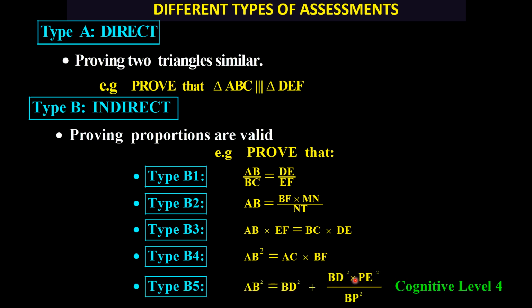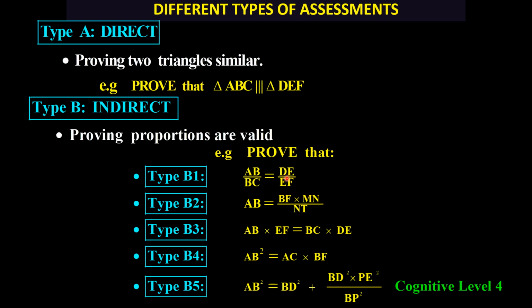And when we have another one here, which involves squares and adding together, so you've got AB squared equal to BD squared plus, so there's a sum of squares here. And the sum of squares should remind you of a particular theorem. Maybe this is the theorem problem here. We're going to use most probably the theorem of Pythagoras. And I've indicated this is a level 4. This one is a little bit more challenging than the others.